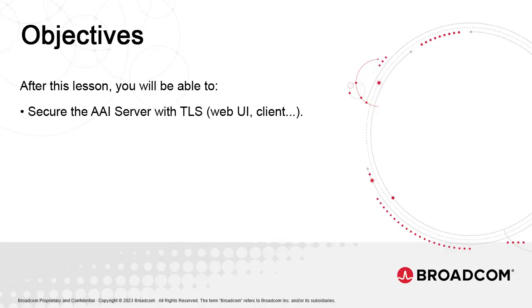We create a key store file containing the public key and install this file under the JBoss file structure. AAI has a configuration file to enable the HTTPS protocol, among other things, and we'll show how to update it. The entire demo will take place on Linux, but the procedure is ultimately the same on Windows.